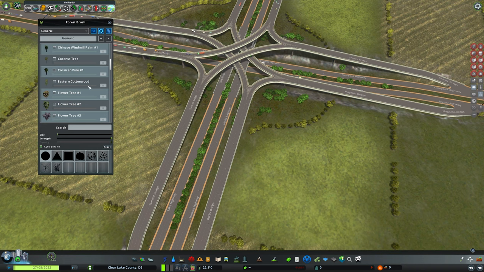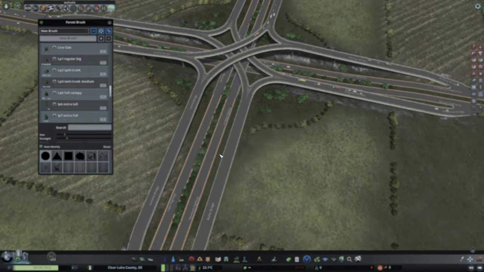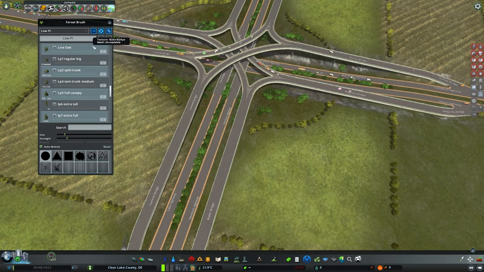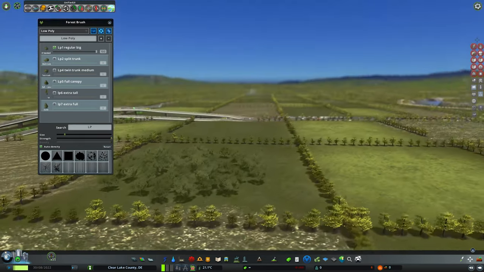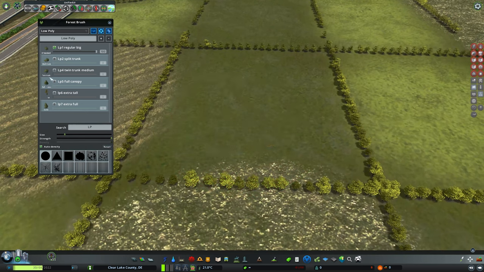Oh, also, I've gotten rid of all of the generic trees and just gotten low poly ones. So let's get rid of these generic bushes and call it low poly. Okay, poly. And then call it search for LP. Let's see what these look like then. So low poly, strength to full. Okay, that looks okay. Split tree. Okay, same thing, but just split tree.